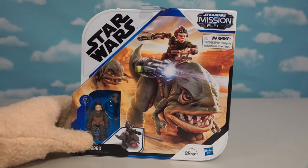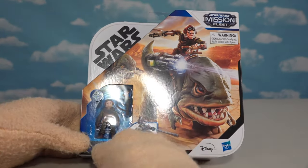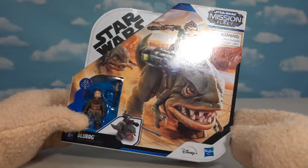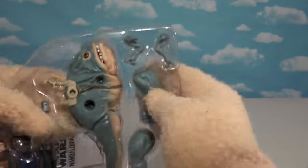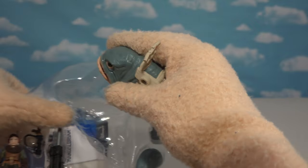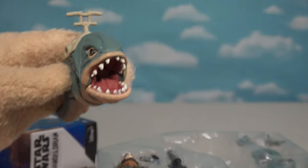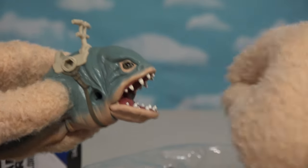All right, so we've got one last vehicle here. Oh, it's Blurg with that Ognot named Critlial. I think that's how you say it. Oh, I can't wait to open this up. Out of the package. Oh man, I gotta put this guy together. He's like a fish rider thing. Look at that. Oh man, his mouth opens. I'm a walking fish. Yes, you are, buddy.